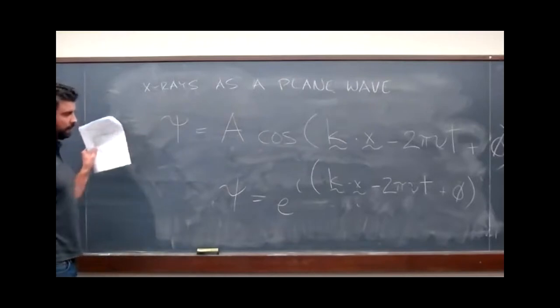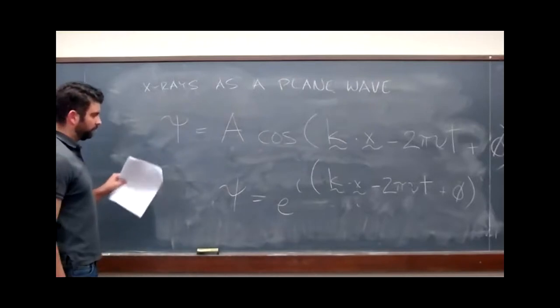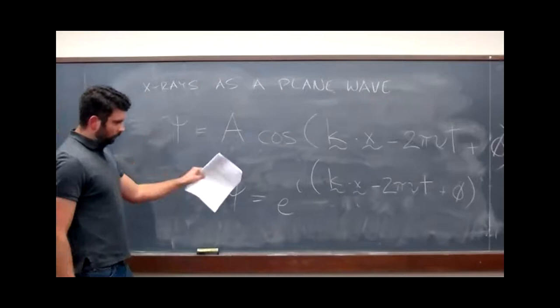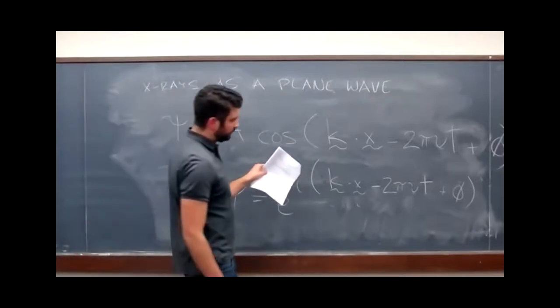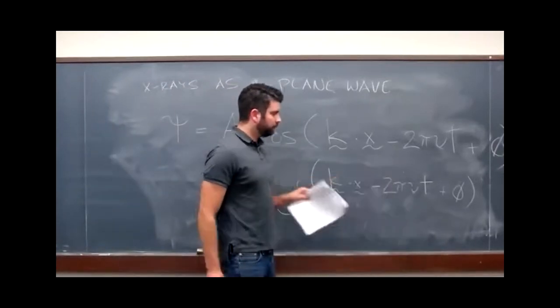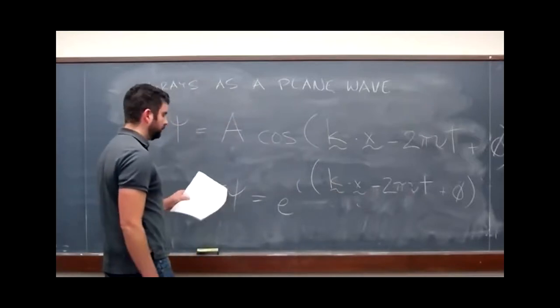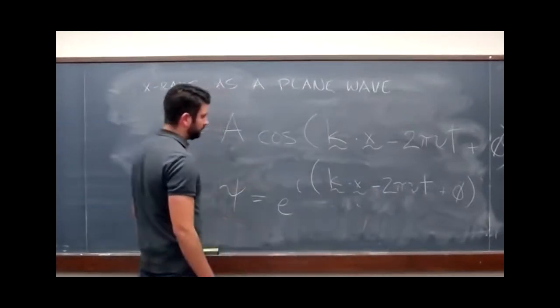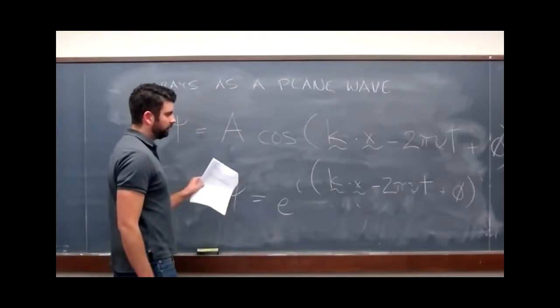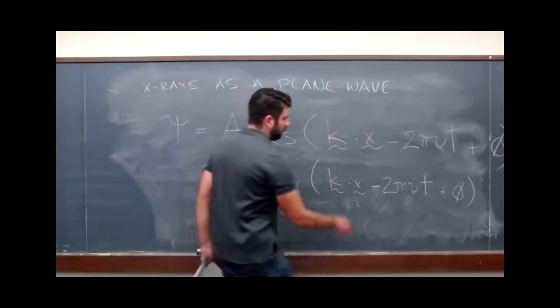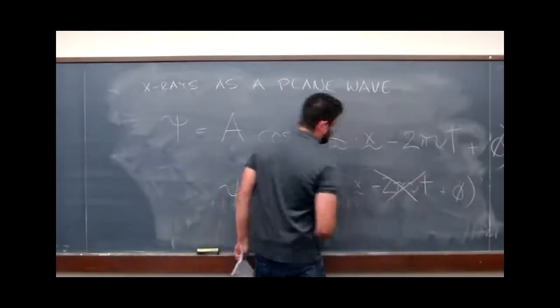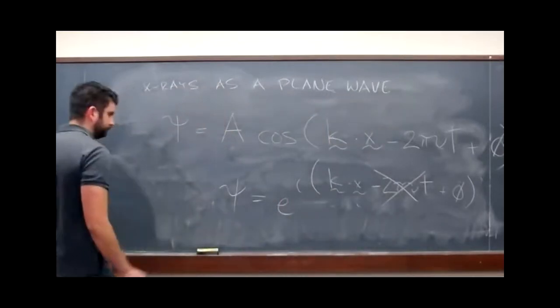So today we're going to be looking at interference of X-rays. And what we're going to find is that the interference between X-rays of different frequency or wavelength, they're coupled together, tends to average out very quickly to zero over very short amounts of time. So we're mostly going to be neglecting this term today.